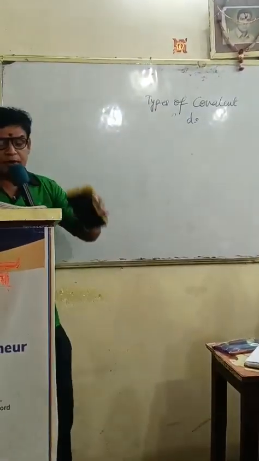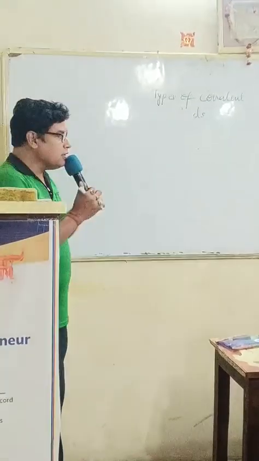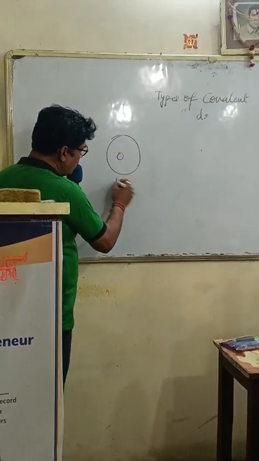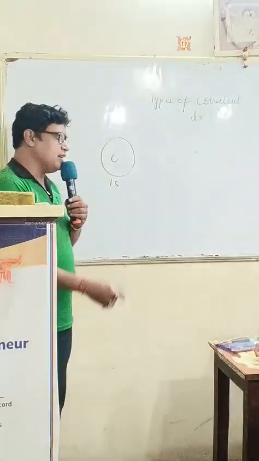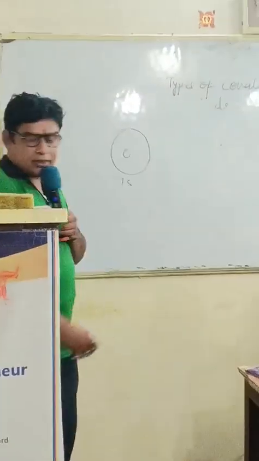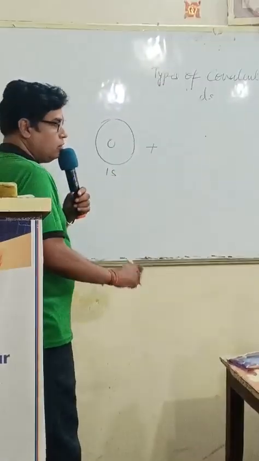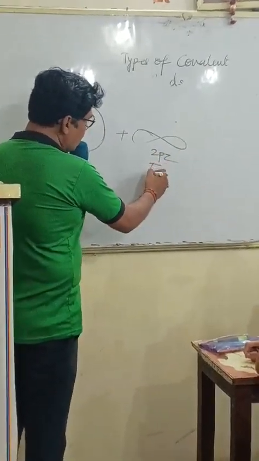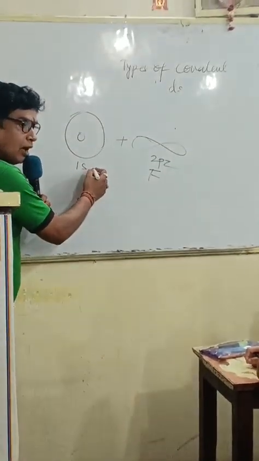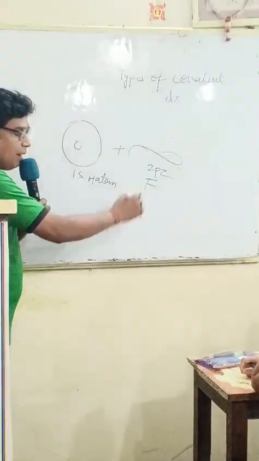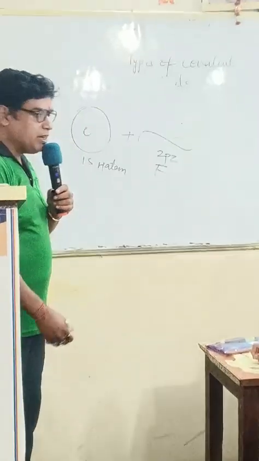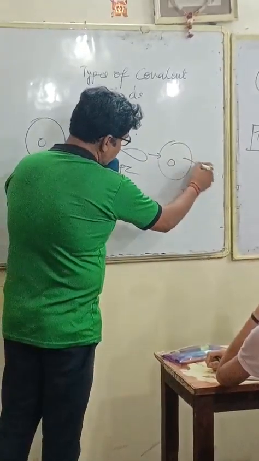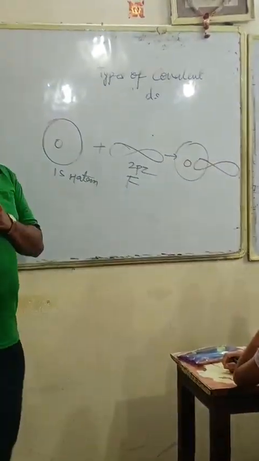So what happens in sp overlapping? Just now you have seen the 1s orbital of hydrogen. मैंने ले लिया हाइड्रोजन एटम प्लस, अभी हमने देखा था फ्लोरीन का, तो सपोज 2pz ऑफ फ्लोरीन एटम, 1s हाइड्रोजन एटम का. जब ये आपस में ओवरलैप होगा तो ये कैसे स्ट्रक्चर बनाएगा? It will be like this. So this is the overlapping.